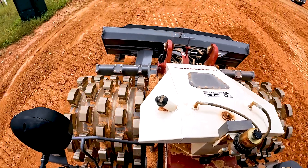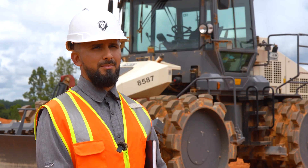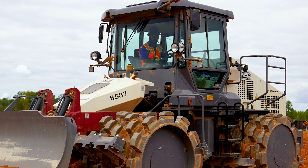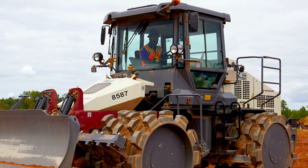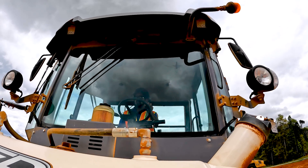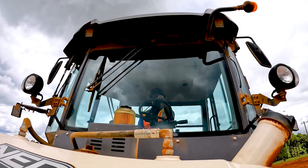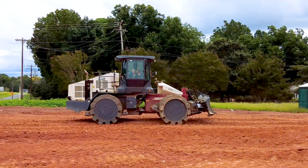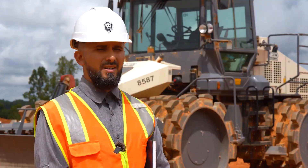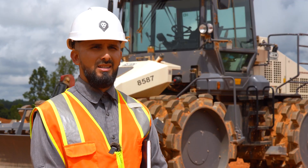From an operating standpoint, operators are honestly so happy with the comfort and the visibility — it creates a whole awesome environment for them. That way, they are glad to get on the machine and operate it every single day. Operator fatigue is found in most operators, but with this machine we have the swivel seat that you can change your point of view whenever you want. You have your gear selector where you can change gears when you want, and you have three windows where you can honestly see from different points inside the machine.